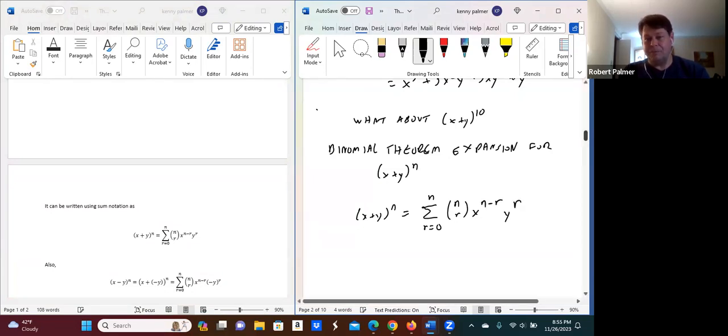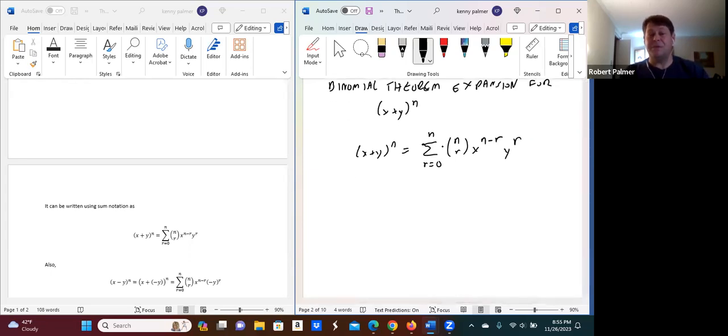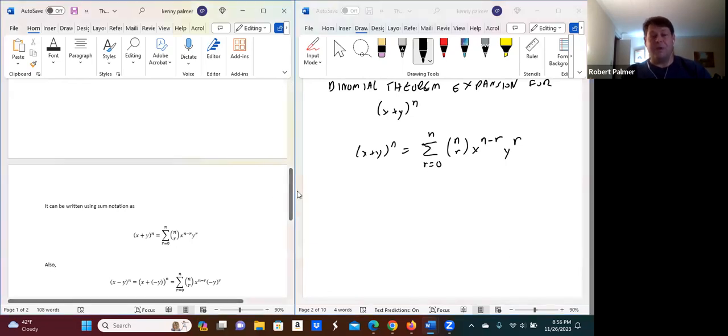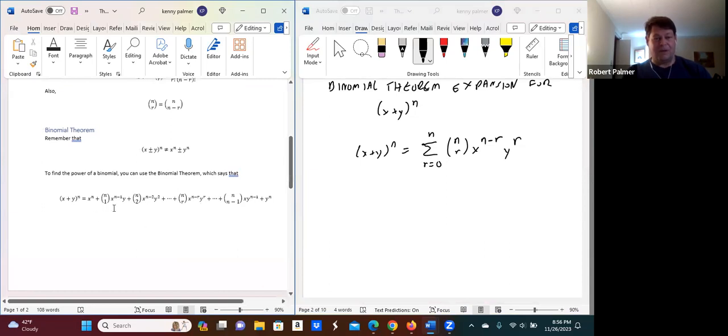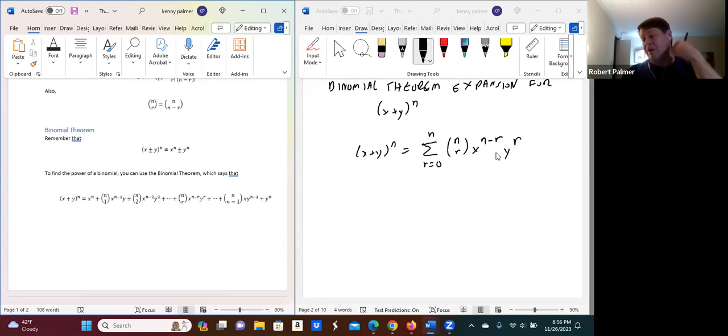Now what this means, anytime you see this big Greek letter sigma, that means you're going to sum. And we're starting here where r is 0 and going up to n. Basically, if you do that, that's what you have right here. This has been expanded out. So the first term, if r is 0, we have n choose 0, which we said before is just 1. You'd have n minus 0, which would be n, and of course y to the 0 is just 1. So the y goes away, and you're just left with x to the n. Instead of trying to say all that, we'll actually do an example to show that.